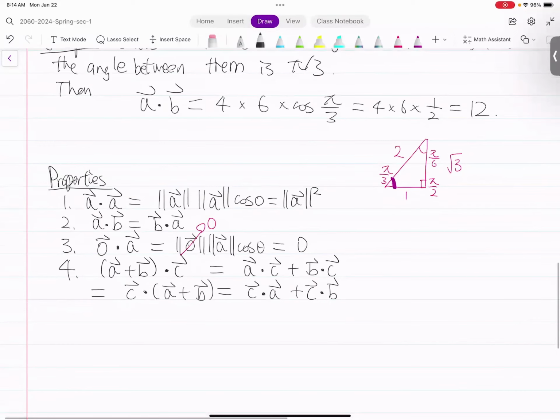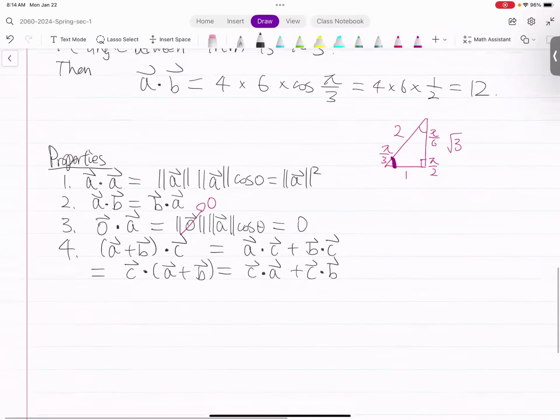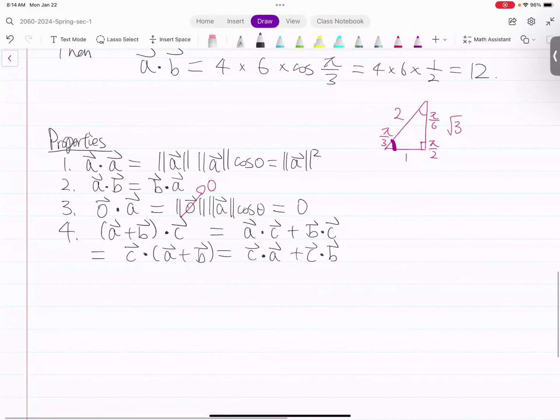Right, now, so this one is not so simple to argue by the geometric perspective. So let's take a look. So let's say we have vector C right here. But then now we have a sum, right? We have A plus B. So let's put them together as a triangle. So we have the tail and the head of the vector A, and then we stack the tail of B at the head of A.